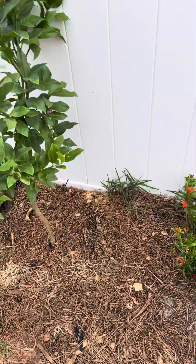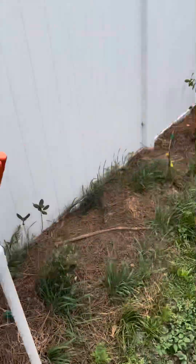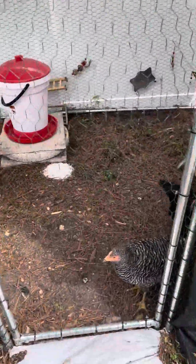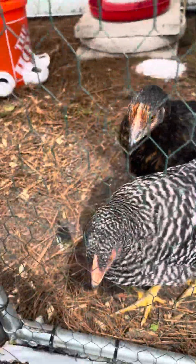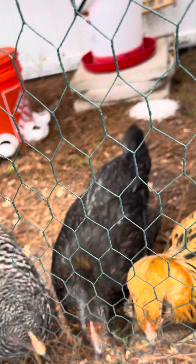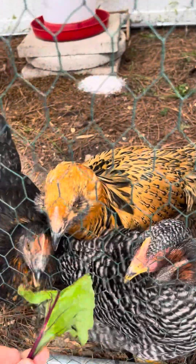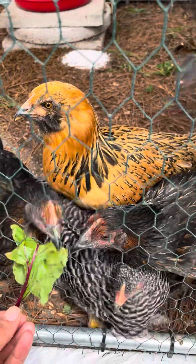Over time, if your whole yard is amended, you can plant something anywhere and it'll be much more rich. Especially in Florida, the soil is very poor, so it's very important to amend it. As you can see, I've got this mulch around here — and it's not just pine needle mulch. This is actually the mulch as a result of these little guys in here: I got chickens! I got seven of them and they are very cute and definitely awesome to have. They love greens and I've been feeding them from the yard.